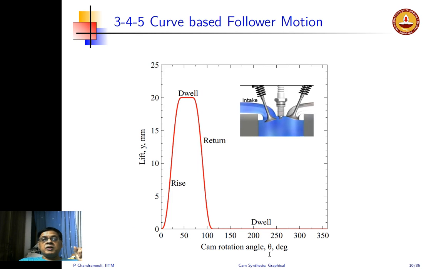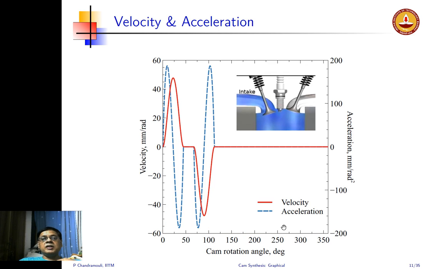Now here is a plot of this. You can see from the previous thing itself that it looks fairly smooth, the rise and return. You can see that the slopes reach this nicely and then it takes off nicely and then seems to come down nicely. To convince ourselves, we are going to plot the velocities and accelerations. You can see that the red curve, which is velocity, starts at 0 velocity, which is what it should do. I reach a maximum velocity somewhere in the middle and then I start to slow down. The velocity comes back to 0.